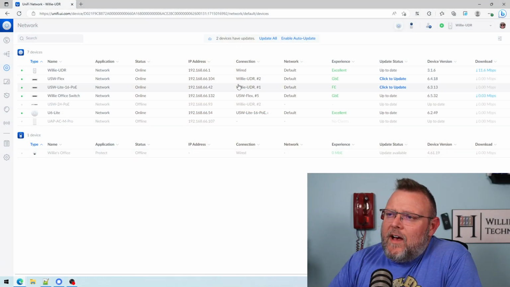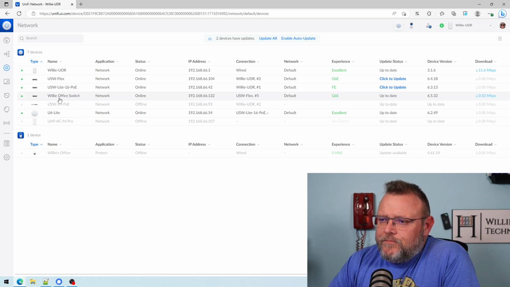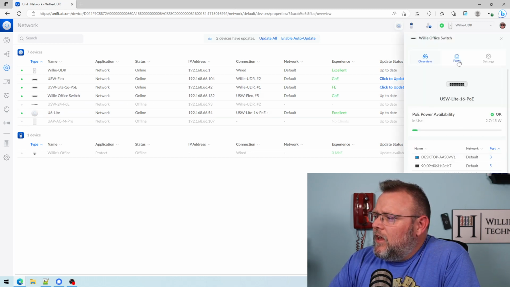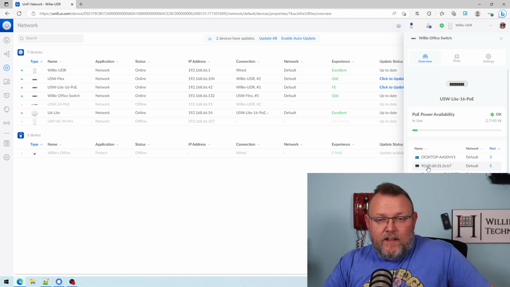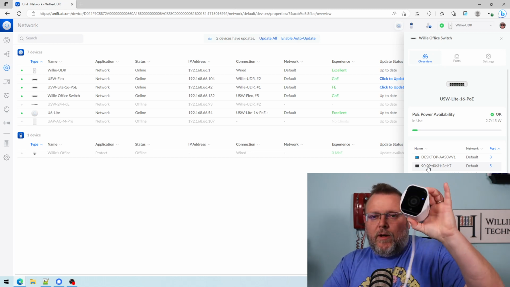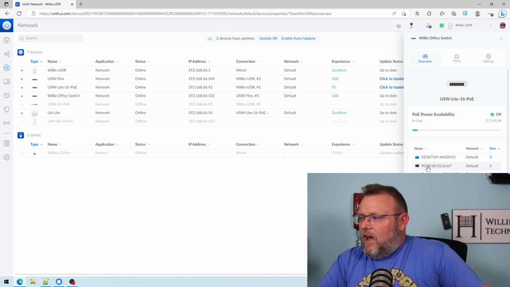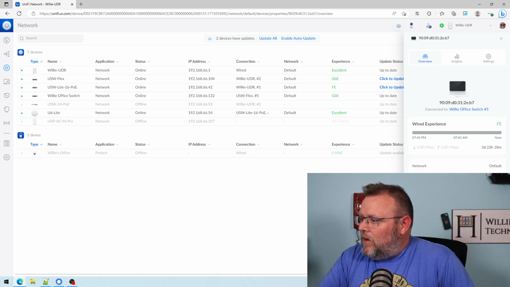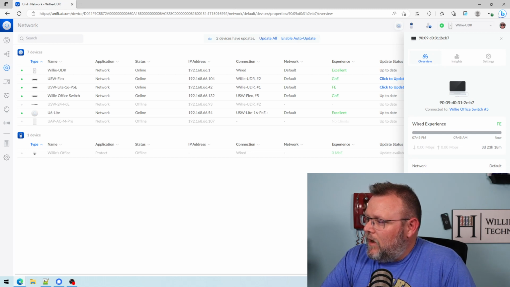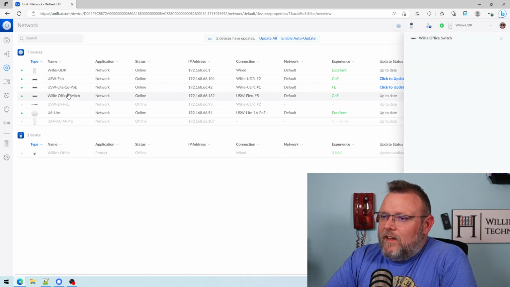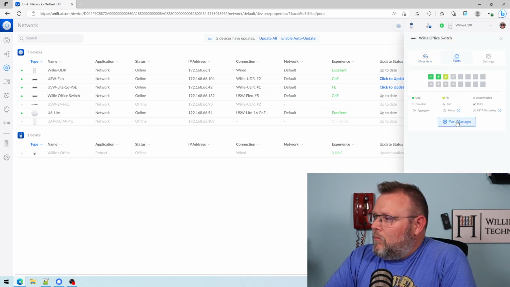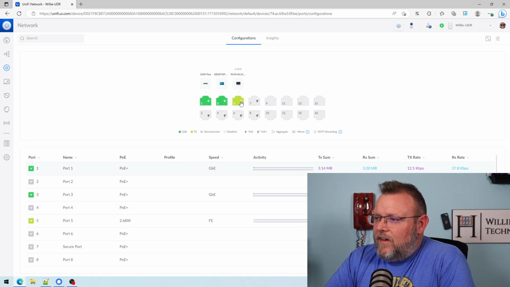So we're over here at my UDR, my UniFi. We're going to open up my office switch. And on port number 5, I have my Synology camera, right? And you can tell it's powered on because there's an LED over there that's blinking. Life is good. So we're going to take a look at this, and we're going to copy this MAC address right here. And we know that this is plugged into port number 5.